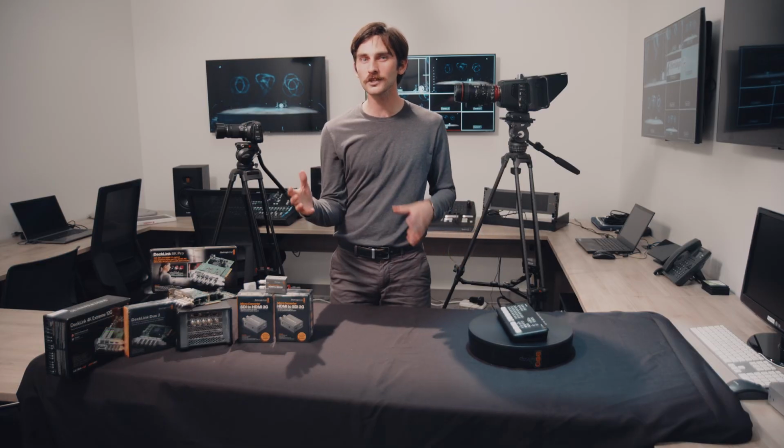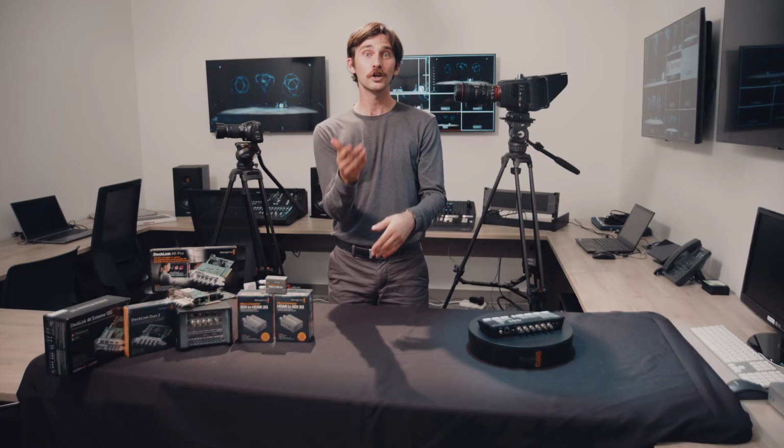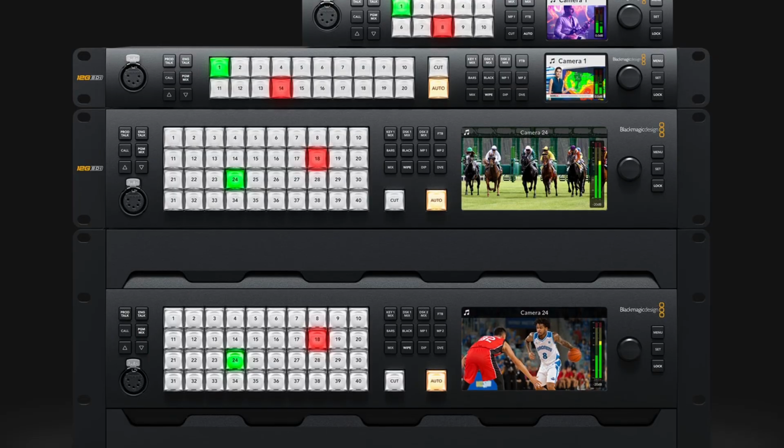At its most basic, a switcher is a device that can receive a video feed from multiple cameras and choose which one you're showing to your audience. Usually, there's two form factors a switcher can come in: tabletop and rack-mounted.